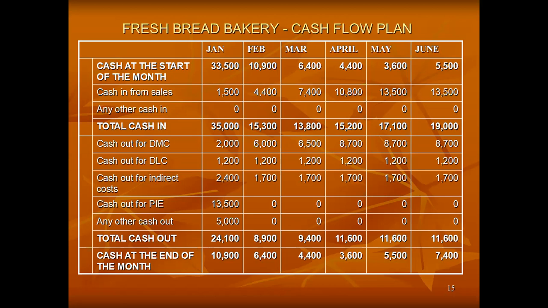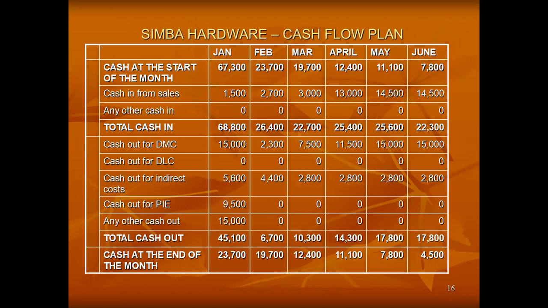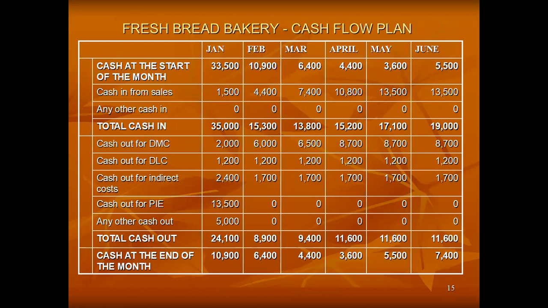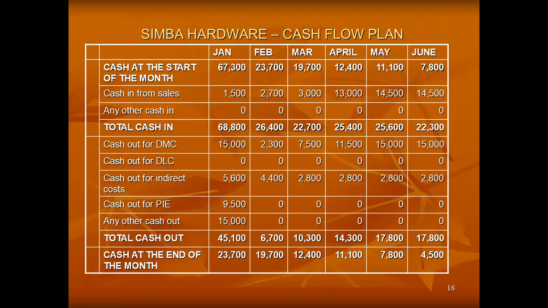And you can see that it is different from the previous one. This is for sales, while the previous one was for production. This one now is for sales. And you can see that there's a difference. Look at your cash out for the direct labor cost. Look at the line there. Let me see whether I can get a highlighter. Okay, I have a highlighter now. So I would highlight this area here. You can see it there, this area.